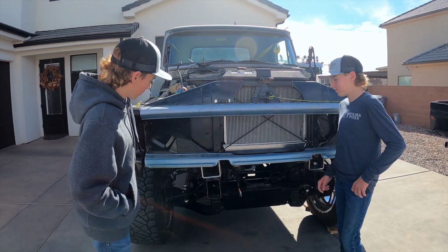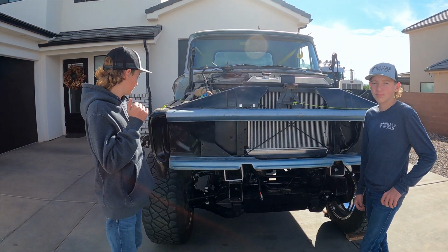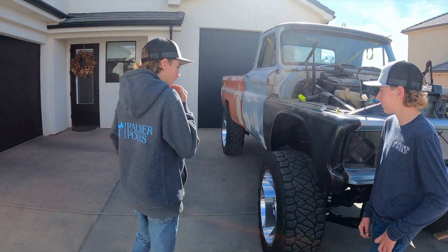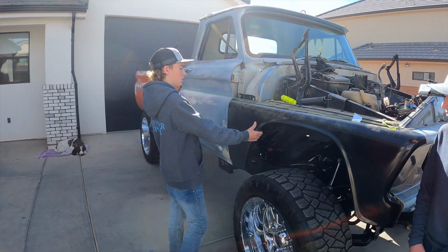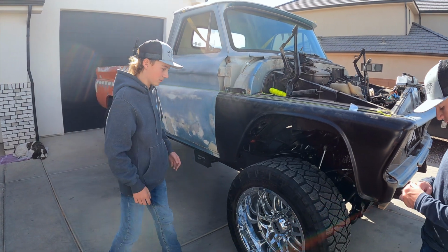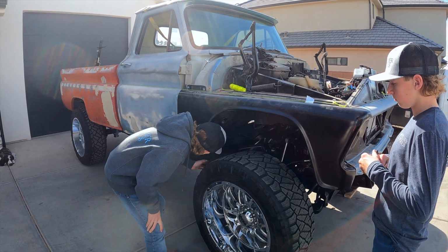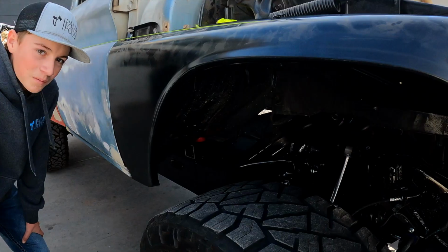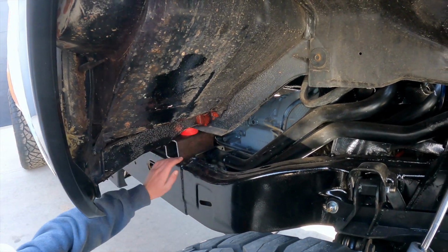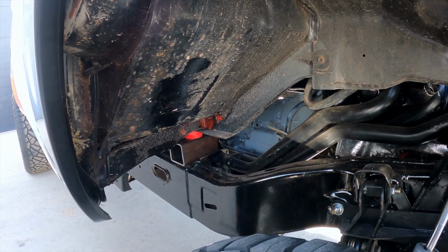So we're gonna go through and do a quick recap of what we did on last episode. There were a few things we had to address along the side here. We streamlined it, got these fenders that I had on order installed. We had to mock up some body mounts and figured out center, what looked good from afar. Down in here we got some redneck science going on. Have our puck here, rubber. There's another one down here, and then our 3x3 or 4x4 block right there.